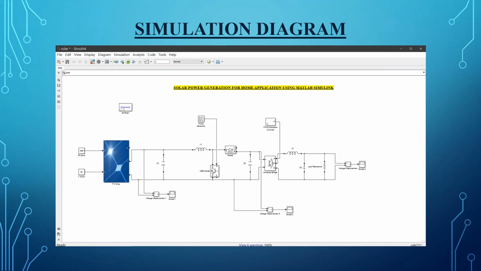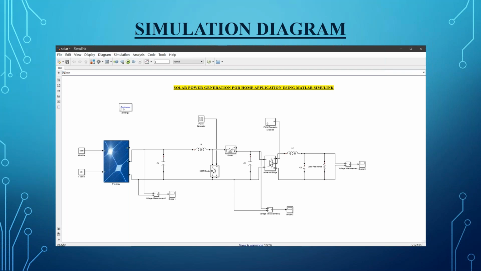Now, when we do not give the pulse to the gate terminal, the current will not flow through the IGBT. This time, the current will flow through the diode D1. This time, the value of the current will also be changed. The current will be lesser than the previous time. But as we know, the tendency of an inductor is to resist sudden changes in current. So now it will act as a source, and the total voltage of the output side will be the sum of the input side voltage plus the inductor voltage. So the DC voltage will be increased in this way.